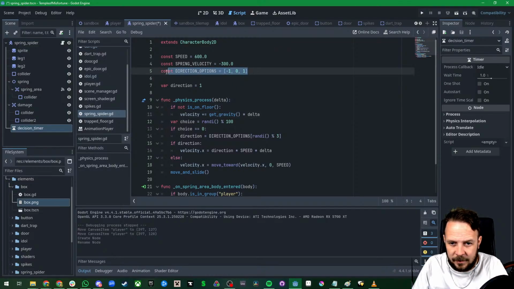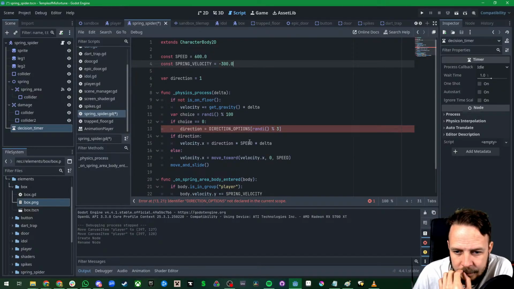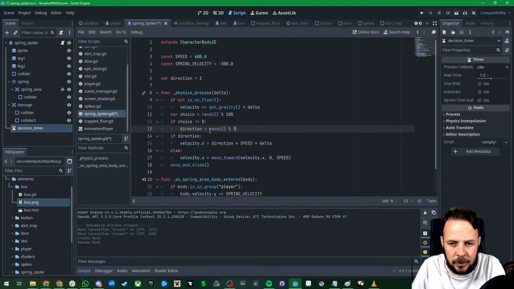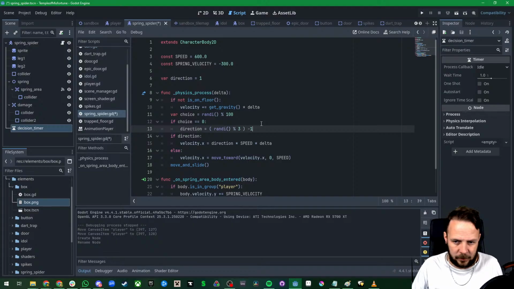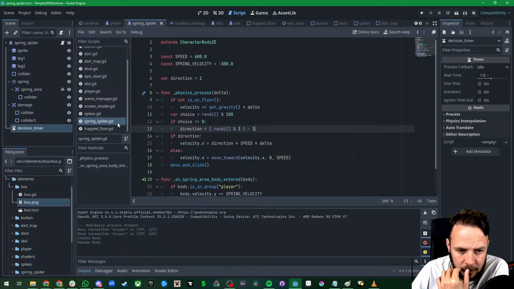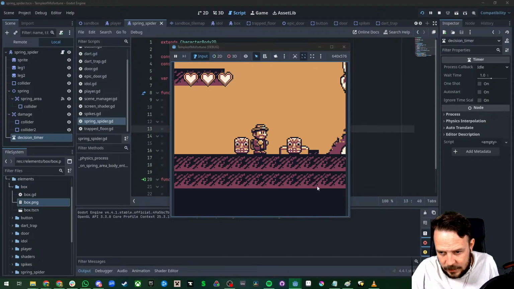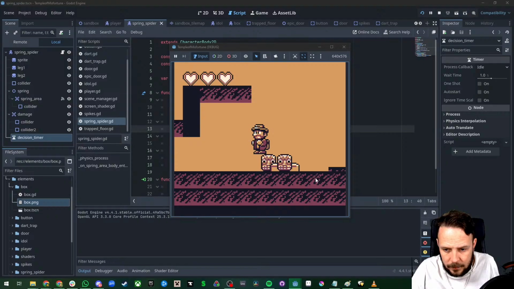I don't think we need this, this is very cumbersome. Selecting between left, right, or still doesn't require this. We can just say randi mod 3 would be 0, 1, or 2. So minus 1. So just like that. Minus 1 gets us the same result. I guess we can test if that's true now. See the little dude walking around. There he goes. Is he going to come left? He can come left. He can be still as well. He seems to be doing all the things correctly.